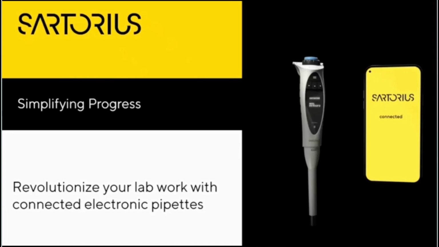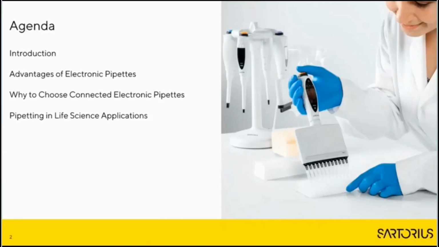Hi, my name is Joni Ake from Sartorius. And hi, my name is Sandra Söderholm. I'm also from Sartorius. And today we're going to talk about connected pipettes and how they can help you in the lab. So please go on, Joni. Okay, and today we are going to look generally at the advantages of electronic pipettes and the advantages of connected electronic pipettes. And then we're going to delve into the more application-specific benefits you'll get.